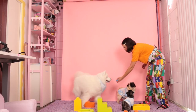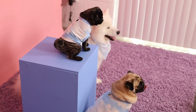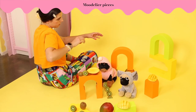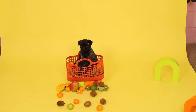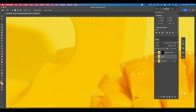In this course, I'm going to show you how to work with dogs in a photography studio. Develop a unique concept. Pick your background. Sell your set with the leg pieces and get the best angles of your dog. Look, Kiwi. Oh, and also, I'll give you a little peek into my editing process from start to finish.